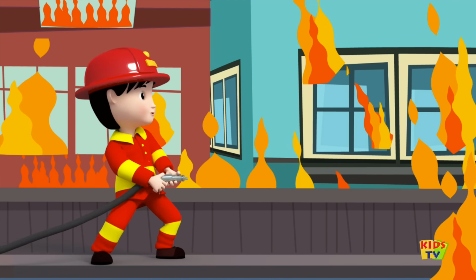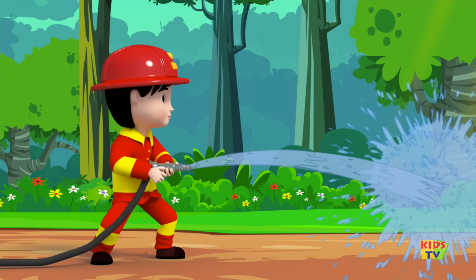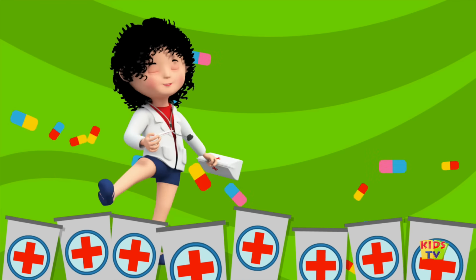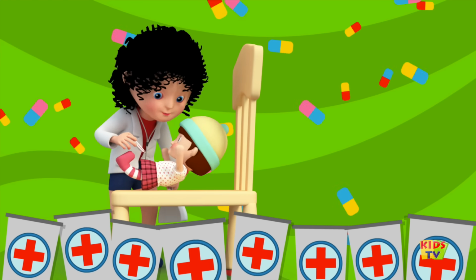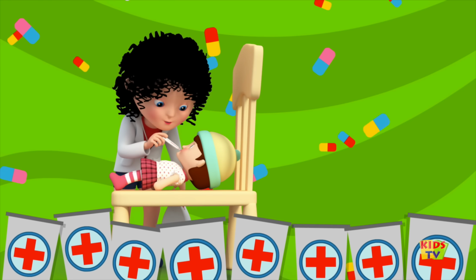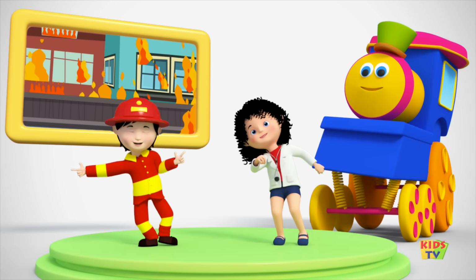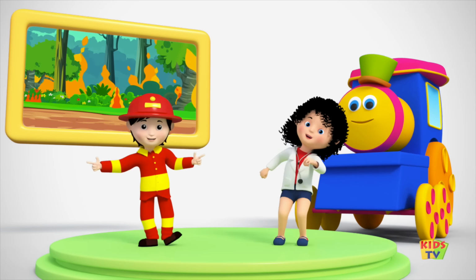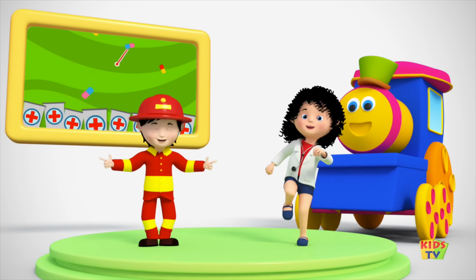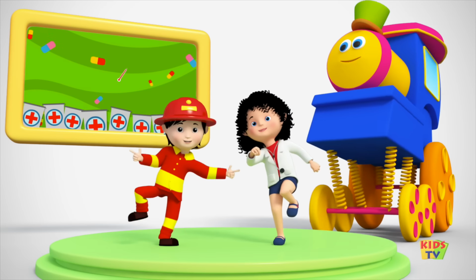They put out fires in cities and forests, that's what the fiery firemen do. They heal the needful, bring them back to their health, that's what the dutiful doctors do. These are the things that the people do. I like to watch people do all the things that people do. That's how the world runs over and over with the things that people do.